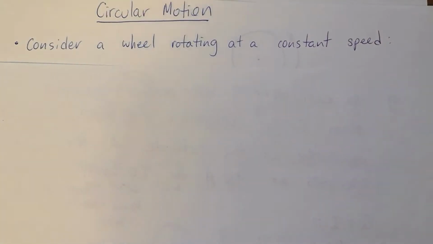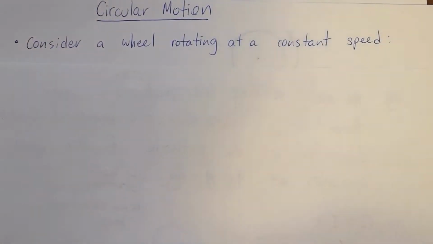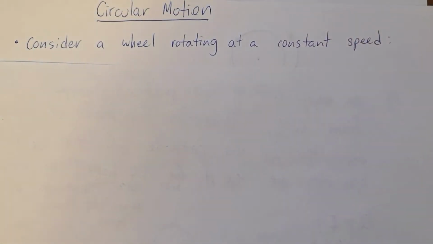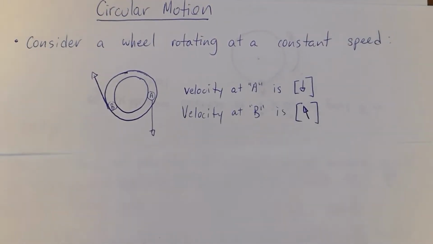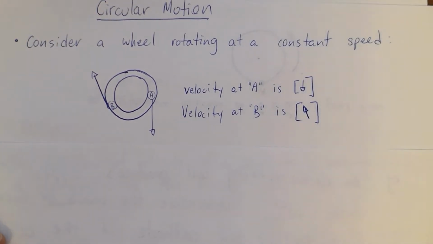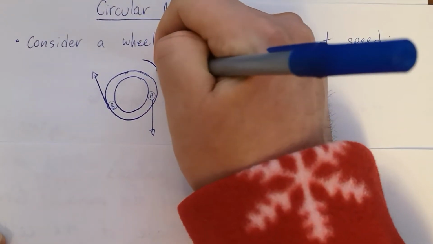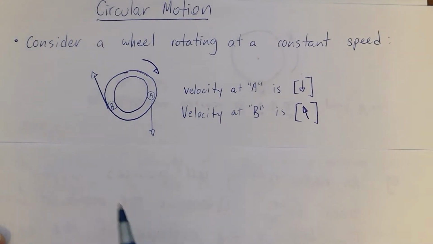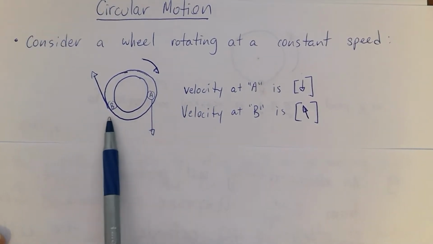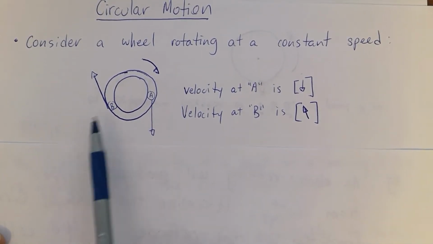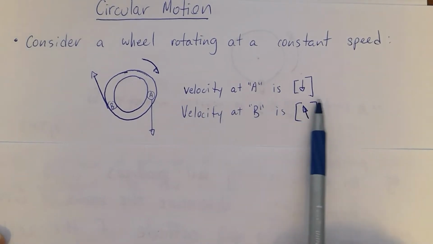Hello physics class. Today we're going to get into some of the bigger ideas in the new unit of circular motion. To do so, I want you to consider a wheel rotating at a constant speed. I got this ready for us. So I got this wheel, let me say it's spinning clockwise. I've indicated two locations on the wheel, A and B. I hope you agree with what I've written over here.